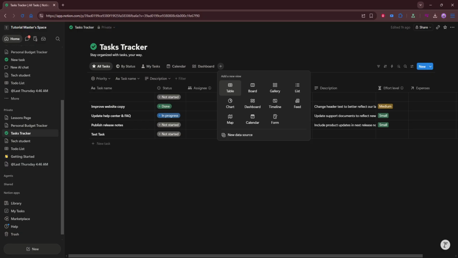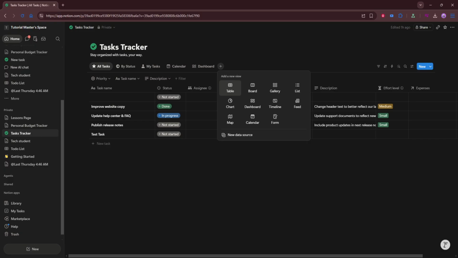After that, name each tab based on what it shows. This part is important because clear names make the whole setup easier to use. Keep the labels short and descriptive, so at a glance, you know exactly what each tab contains. Good naming helps not only you, but also anyone else who may use the page later.